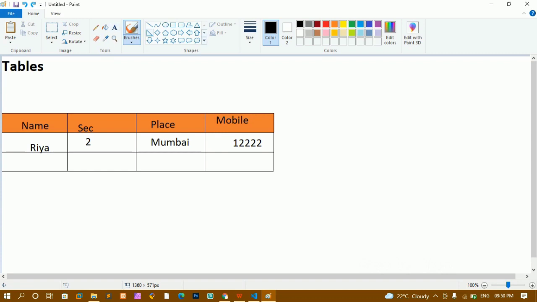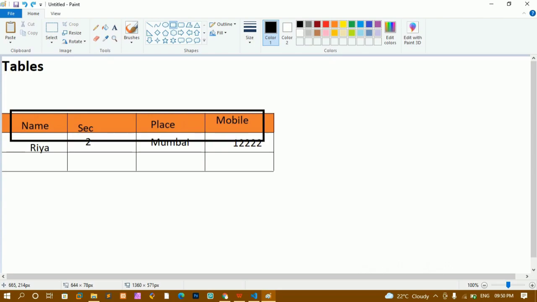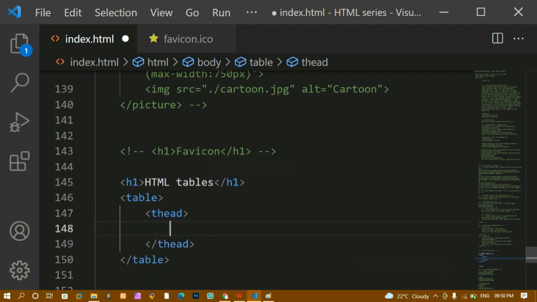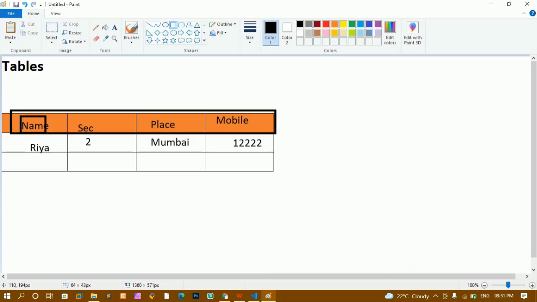Okay, this is nothing but my table header, this first section. This first section is wrapped inside one tag. So for that we just have to use a table head. This is the tag inside tables for table header. Now inside this, all this individual data whatever you can see here, that is nothing but table headers. These are headers for this one.